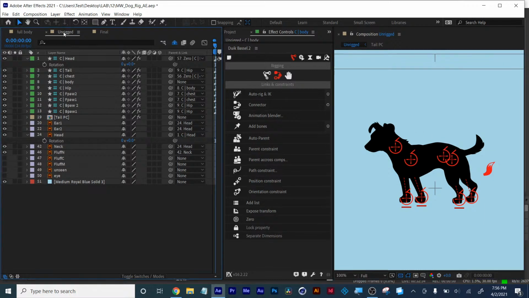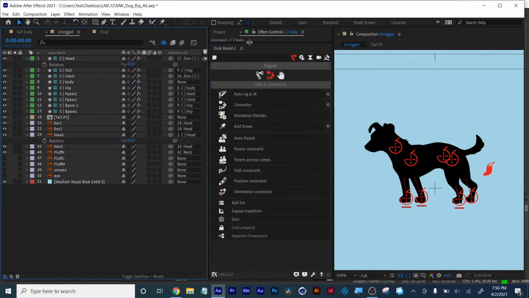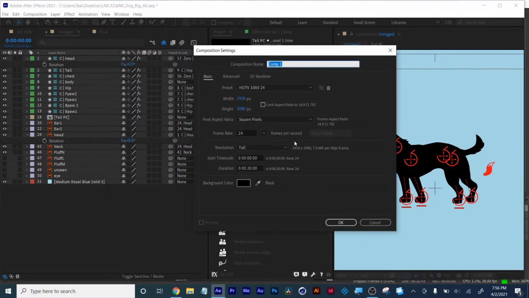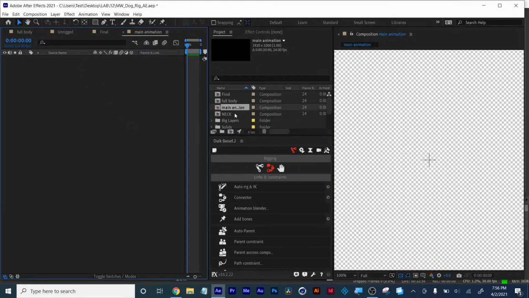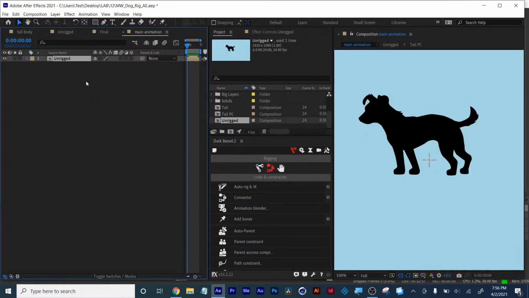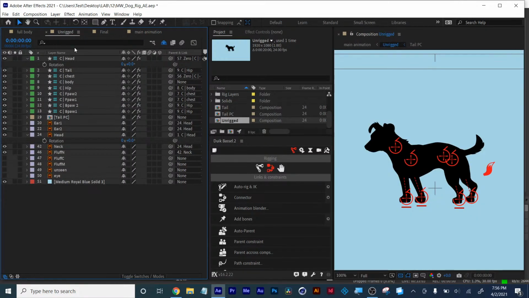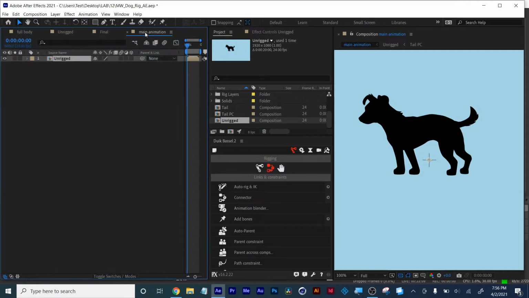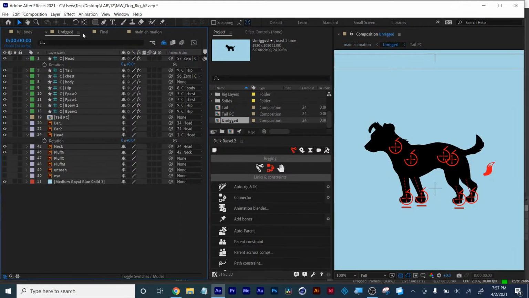And as we set up before, I named this unrigged. So I can go to my project timeline, make a new sequence, I'll call it main animation, and I'll throw that final rig inside it. And I can go back to what we just created, and I can stack that timeline. So let me make sure I'm in that one. Okay, so I'm right in there. I can close this because we don't need it, and I can close that because we don't need it.